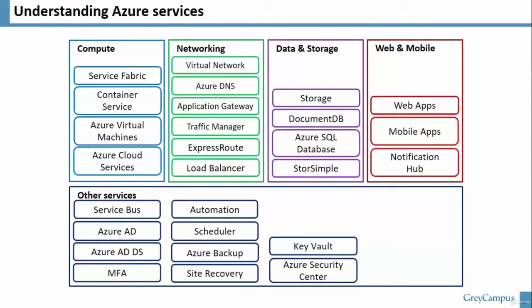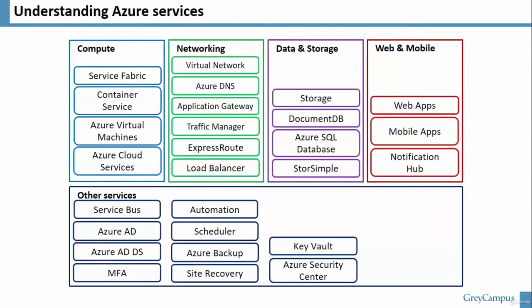You have Azure Backup, which you can see in other services, through which you can back up virtual machines and send backup data to Azure for retention and recovery. You have Azure Site Recovery, which helps you to create and implement a disaster recovery solution for the cloud and on-prem infrastructure. And you have SQL Server Stretch Database, which dynamically stretches on-prem SQL Server database to Azure.